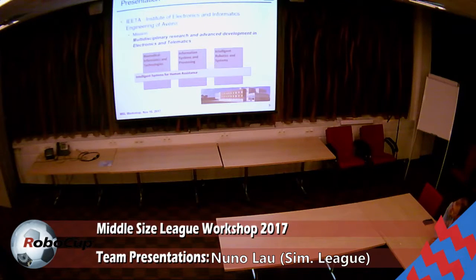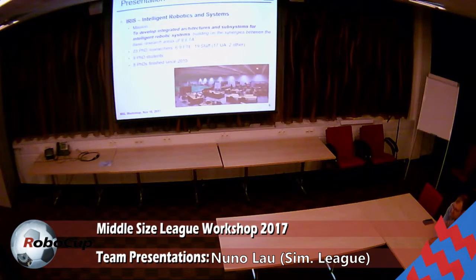And our research unit, which is the Institute of Electronics and Informatics Engineering of Aveiro, is structured in three groups, which are the biomedical informatics and technologies, the information systems and processing, and then the group that I currently coordinate, which is the intelligent robotics and systems group. And then we have what we call the thematic track, which is called Intelligent Systems for Human Assistance, and that is coordinated by Bernardo Cunha, whom some of you may know very well.